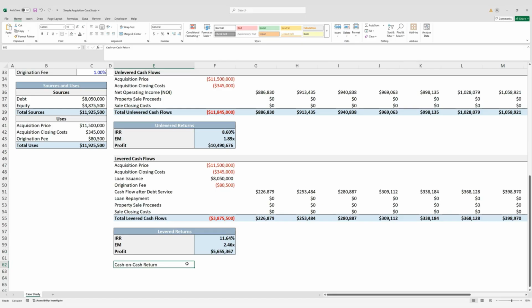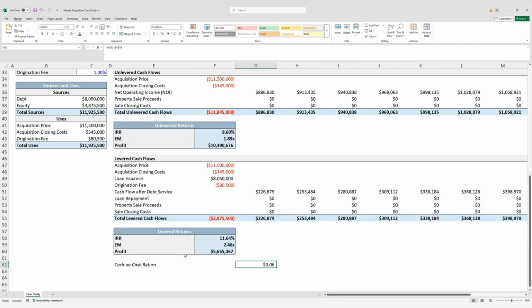And Excel is trying to be helpful to us and auto-formatted this based on what we have here, but we don't want that. So Alt-HHN to get rid of the fill, Control-B to get rid of the bolding, and then we'll Control-I to italicize this since we do want that. And so to calculate cash on cash return, we'll take the levered cash flow in year one, and we won't lock in anything here.